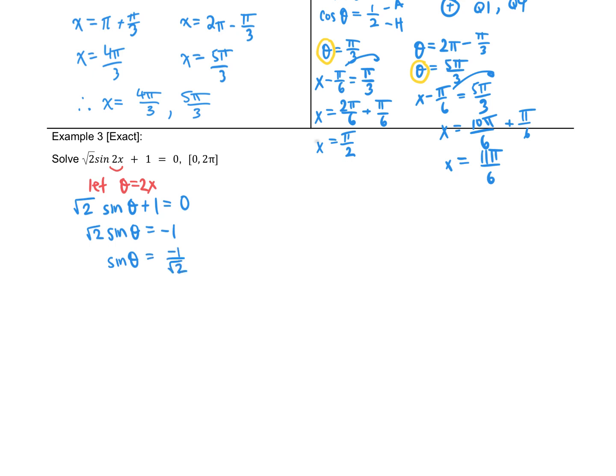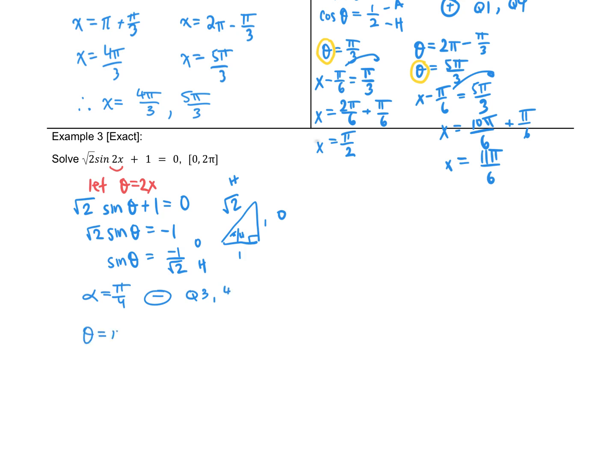And here we are. And once again, I need alpha, I need my quadrants. It's sine again, so opposite over hypotenuse. When I see that square root of 2, I am thinking of my pi over 4 special triangle. So I will just draw that in, 1, 1, square root of 2. And confirmed, opposite is 1, hypotenuse is root 2. So alpha is pi over 4, and sine is negative in quadrants 3 and 4.